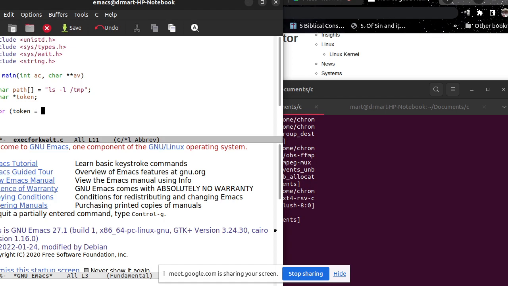Token equals strtok of the path. Remember what else we need? We need a delimiter.